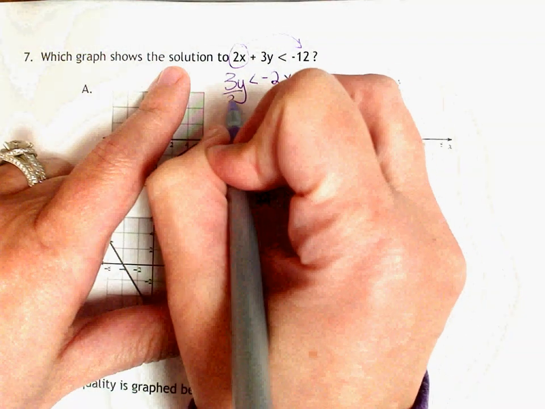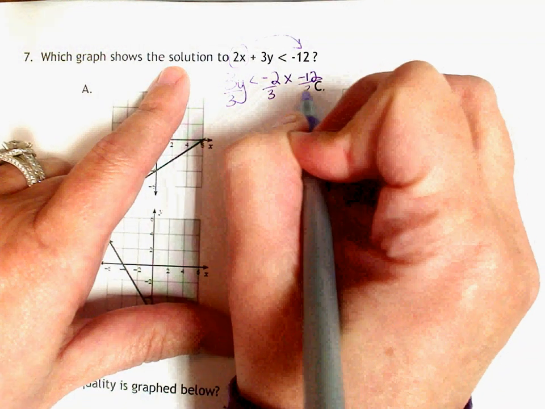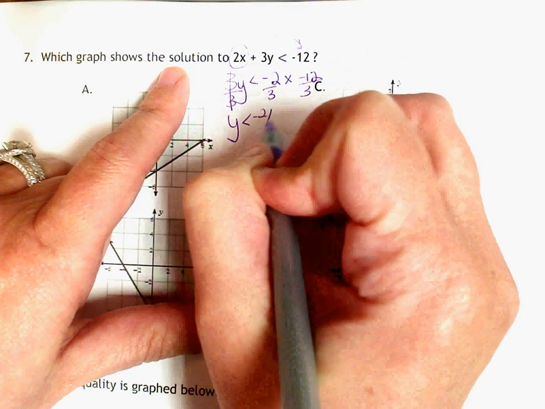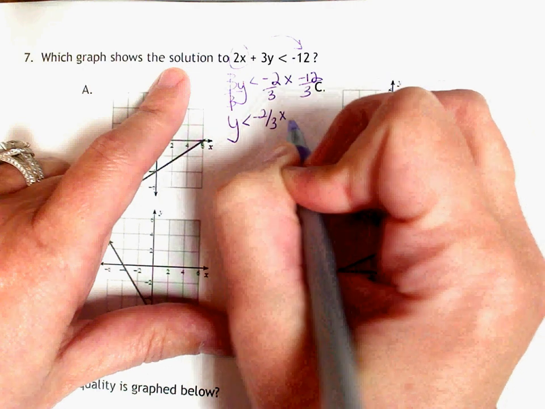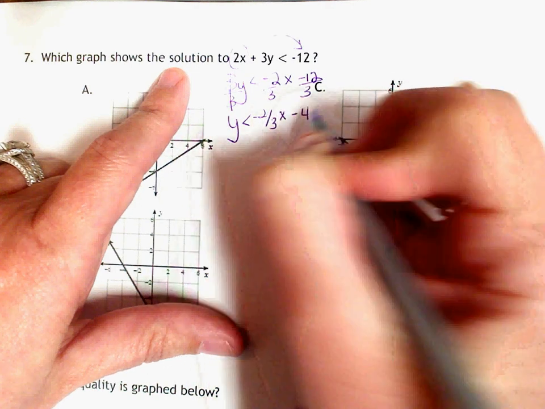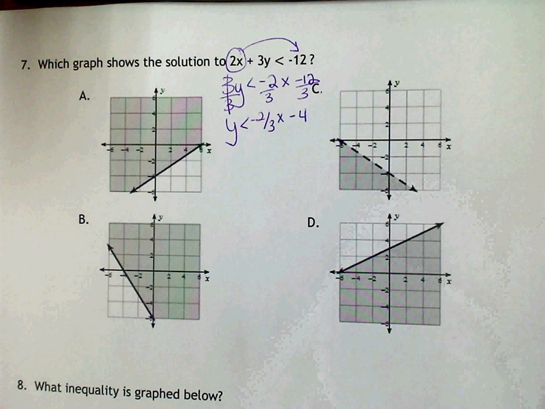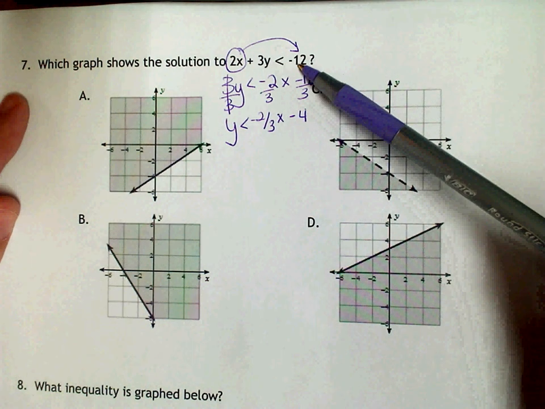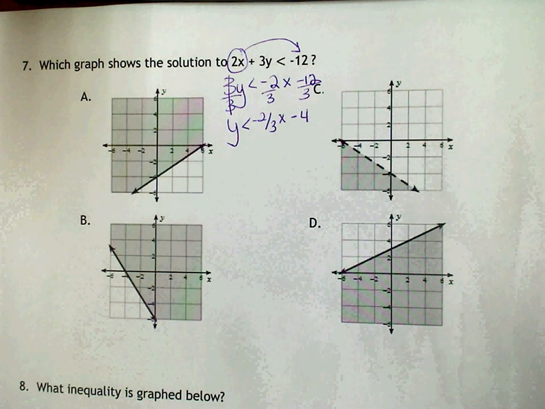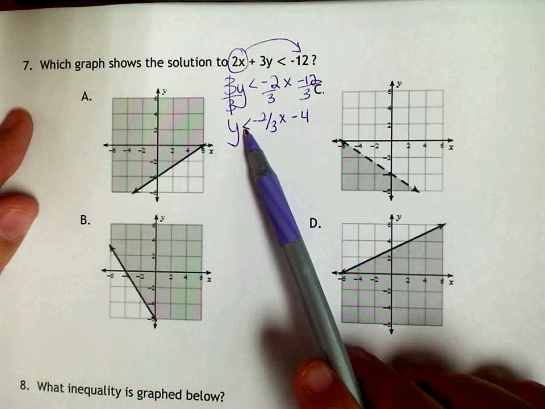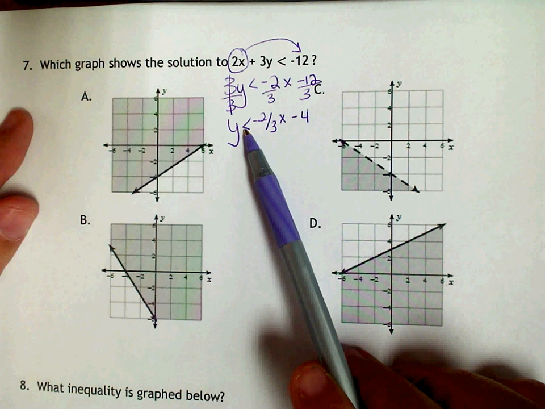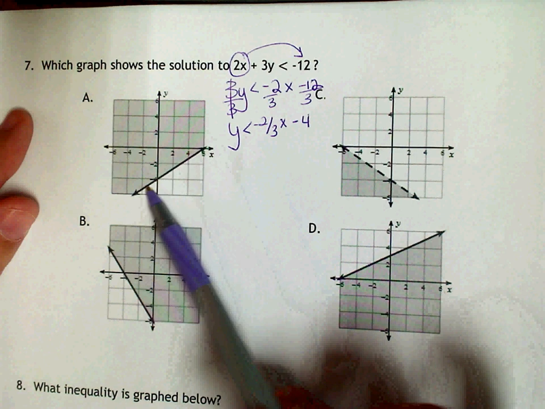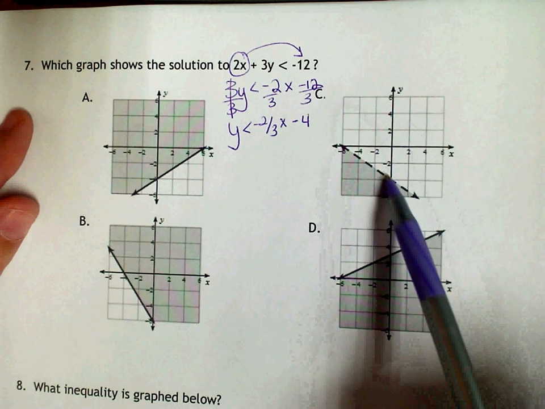And since we're dividing by a negative number, we have to worry about switching the sign. If we were dividing by a positive number, then we wouldn't have to switch the sign, which would change the way it's shaded. Okay, so that's why we've got to be careful not just to go based off of the answer. So if it's less than, it's shaded below. If it's greater than, it's shaded above. If it has the line under it, it's going to be a solid line. If it doesn't, like this, it's going to be a dashed line.